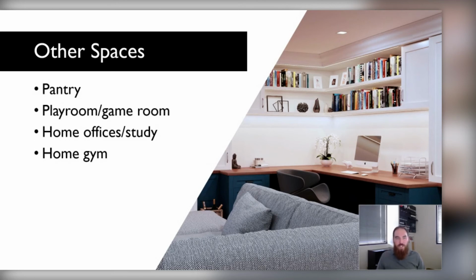So those are just a couple other places that you can be thinking about, but it's popping up all over the home. Really, it's pretty impressive the places that we're seeing lighting going in nowadays, and to be able to share that with you guys and give you ideas. I hope that I've given you that inspiration today to go out and start really opening it up and looking at other places where lighting can go and be installed in the home.